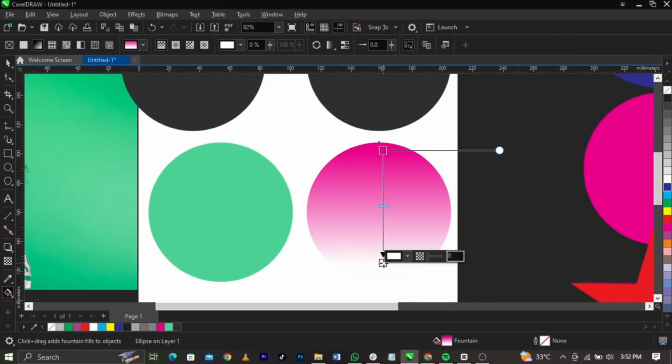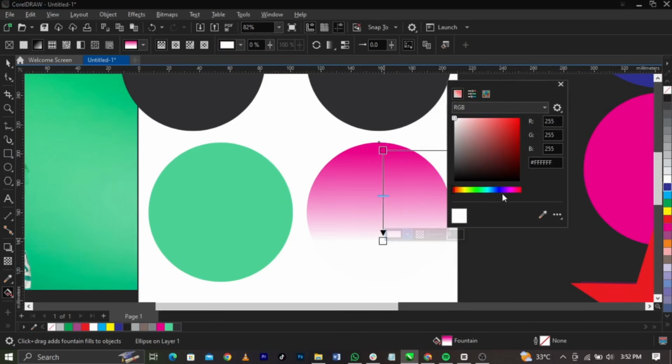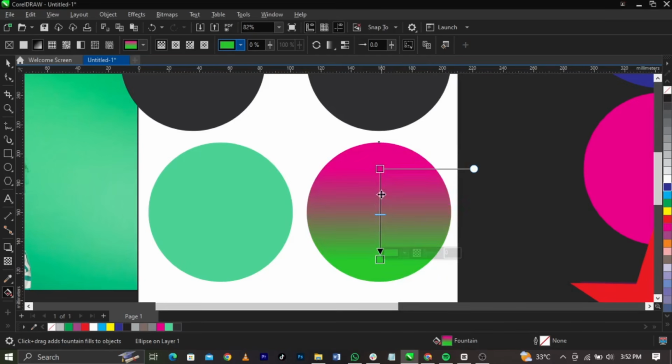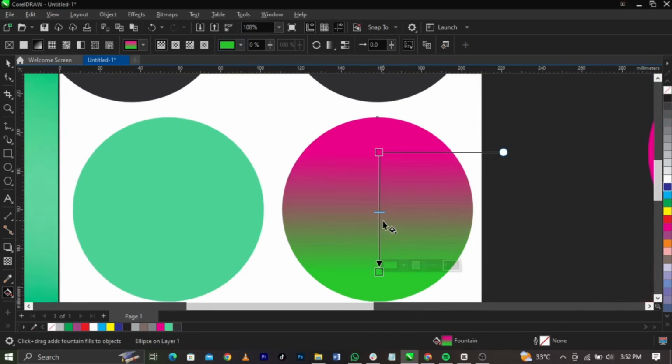Let me assume I want to apply this. I can select this node here, select this one, come over to this. You can see colors. I can basically select two colors here. That's the work of it. You can add another color in between if you want. How do I add another color?